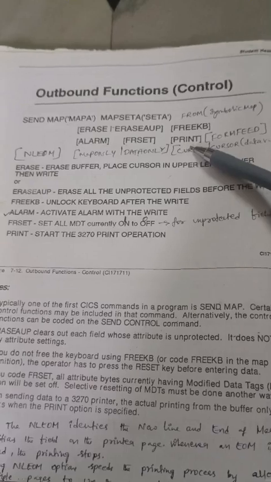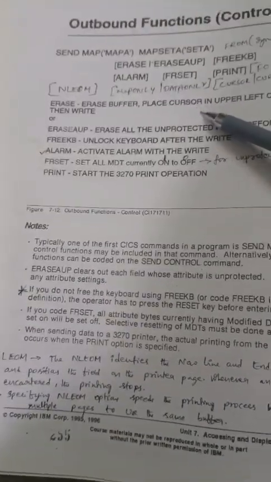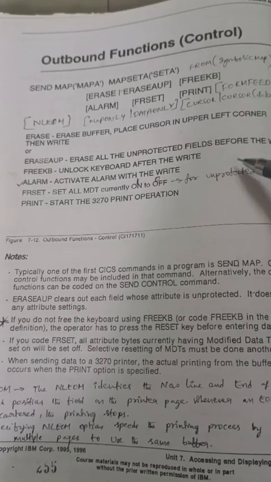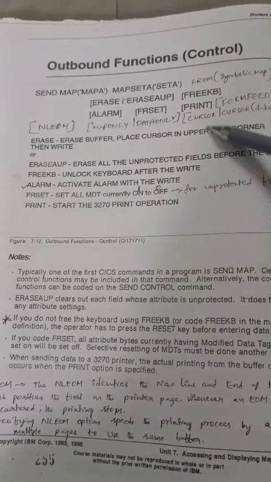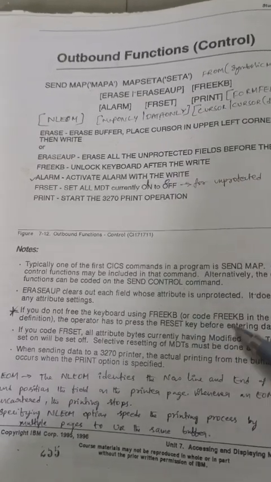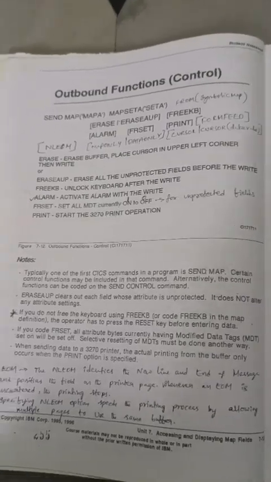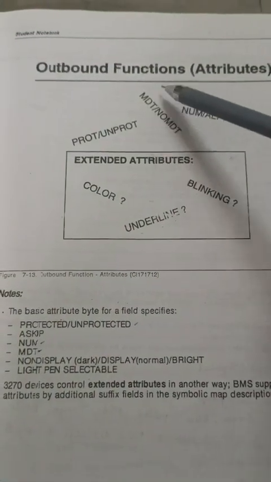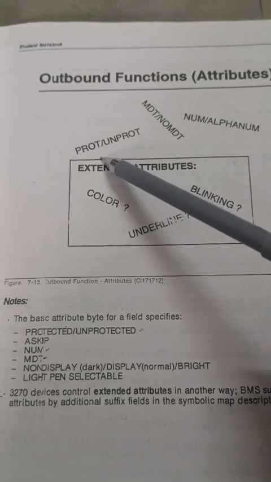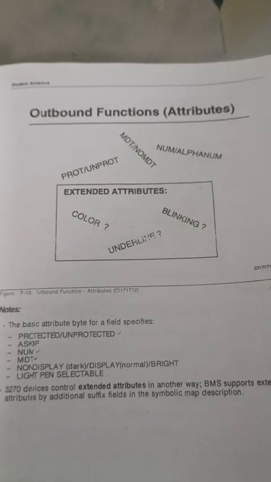And outbound control is another parameter. You can go through these parameters. I will pause the video and go to the content, because if I cover this it will become a lengthy topic, and while uploading I will get a lot of problems, like it will take more time and a lot of memory. And these are some outbound functions, like protect and all. Go and pause the video. I have covered all these topics earlier.